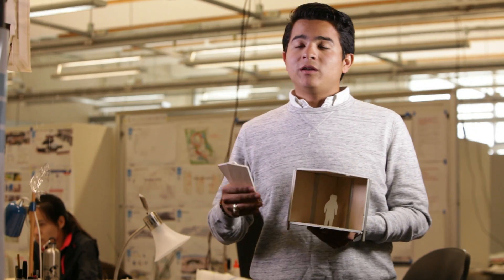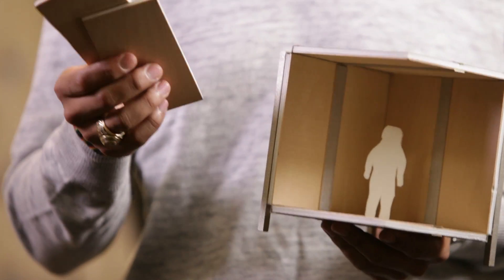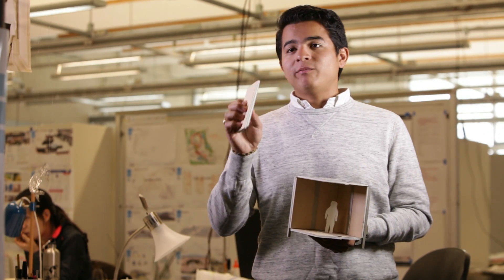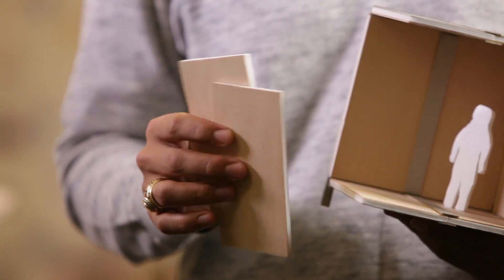I didn't want to make one building. I wanted to come up with a system that was easily constructible. These panels are made from aluminum, styrofoam, wood, and plastic. With just this one panel — it's five by ten — you can build essentially anything necessary that the people might need there.